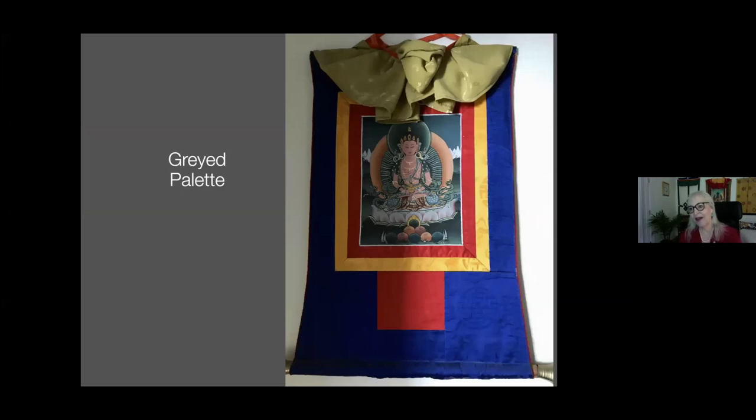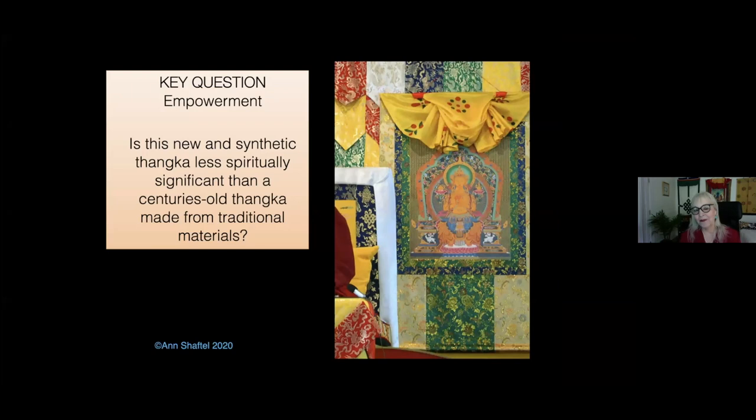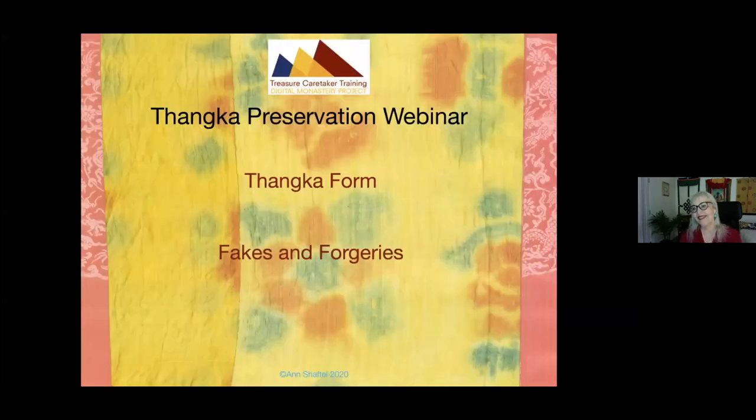Some styles found in modern paintings use a graded palette originally done to look older — now it's a style, and a pastel palette. These are only done with contemporary paints and you would not have found this in traditional Tankas. Here's a key question: if you have a newer Tanka that's all synthetic, is it less spiritually significant than a traditional one? Most people say it depends on the blessing. If it offers the seed of merit to those who see it, it's perfectly spiritually significant.